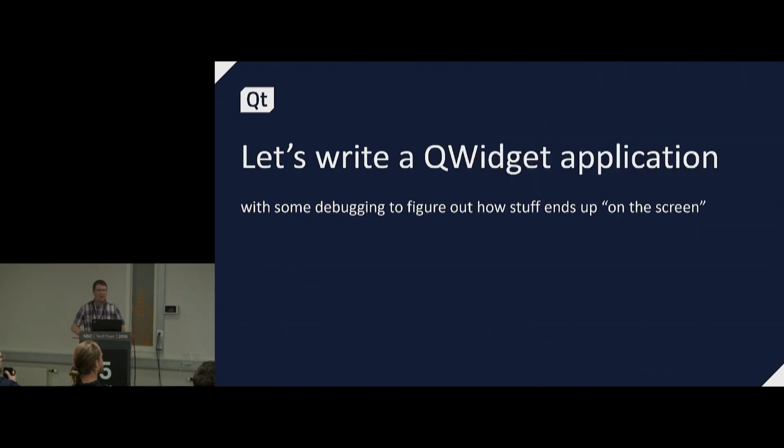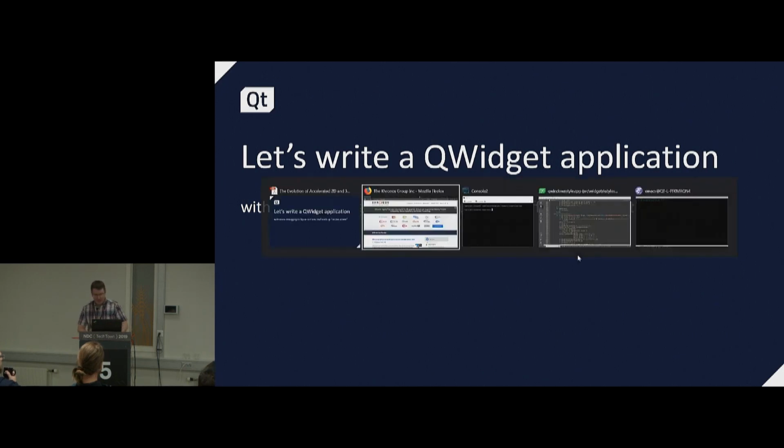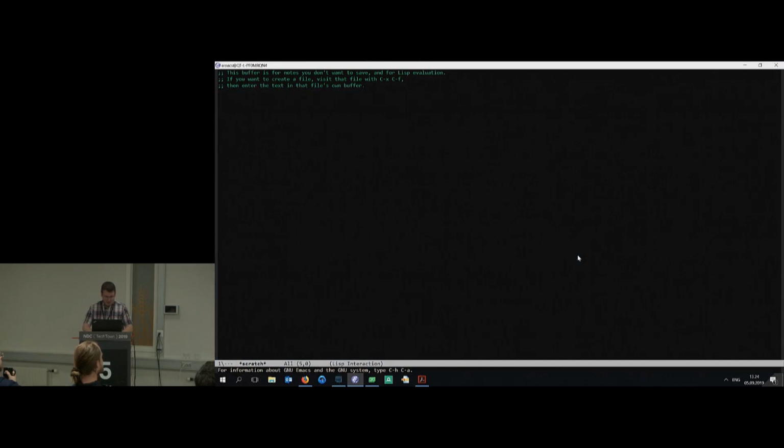So I promised some live coding, so it won't come as a surprise that we're going to write a hello world with widgets. The important thing is I'm not really showing you what QWidget is, because many of you know that, but we're going to step into that code, because what I want to show is how that gets rendered. So we jump straight to Emacs, just because we are not starting with Creator right away, because why not? We'll see how visible that is.